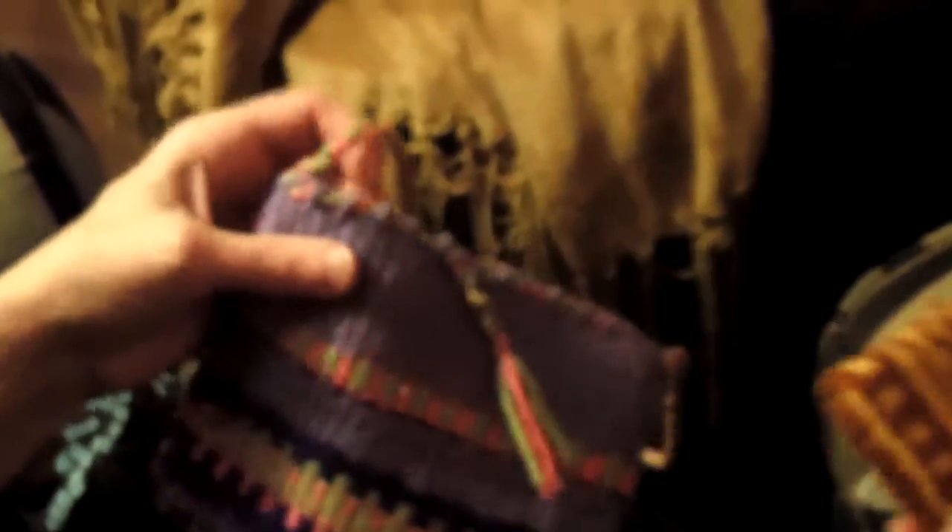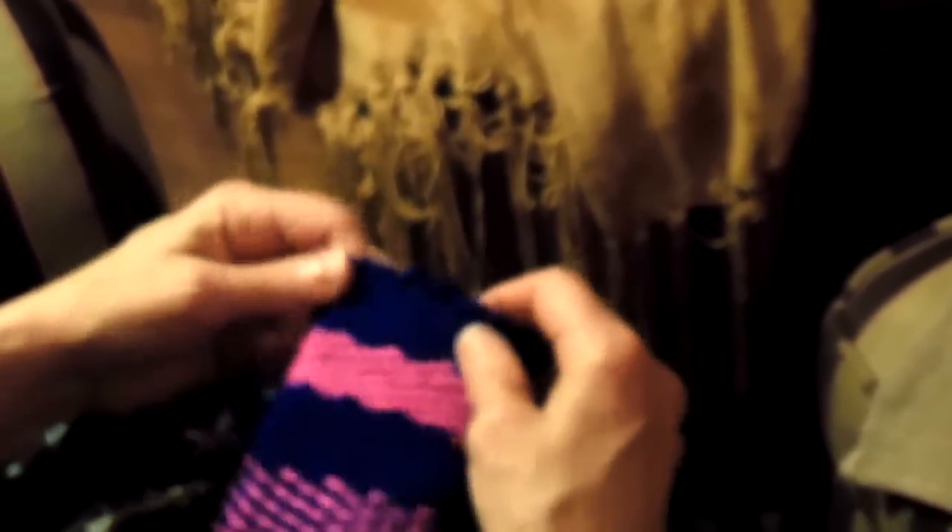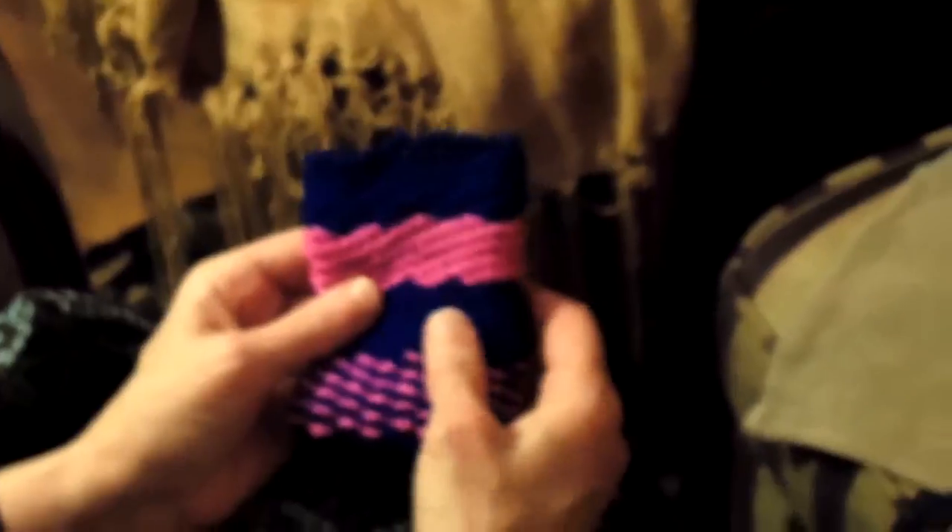If you like, you can make use of those little loops at the top. This one has a drawstring put through the loops, and this one also has a little drawstring at the top put through the loop so you can tie it closed. Or you can just scrunch your weaving up a bit to fill in those loops and make it not look so loose. I hope that you'll try this project — it's a lot of fun. I thank Penny for joining us today, and I hope you will weave this project soon.